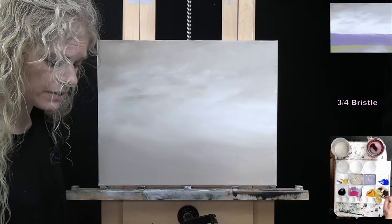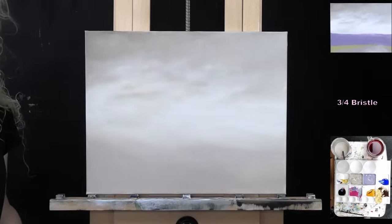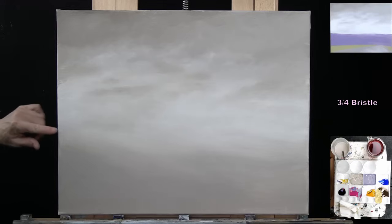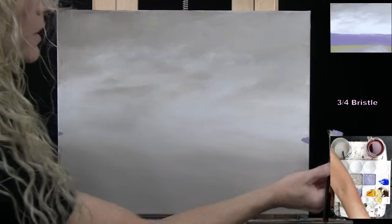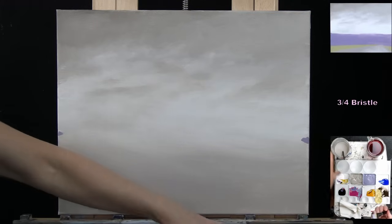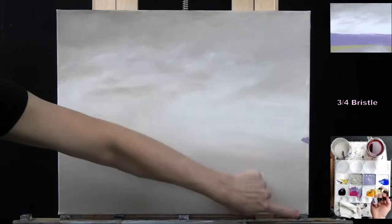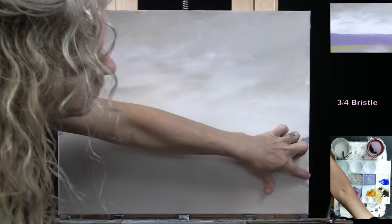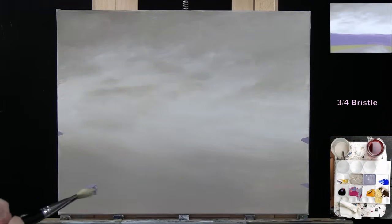So now that I've got this color in through here, I'm going to put my mixing tool away, and I'm going to start with the lavender color, and I'm going to put that where I put those little white tick marks for my sky. I'm going to just kind of go remark those too. And then I'm going to come down almost a little bit more than halfway between here and the bottom of my canvas. So my halfway is about right here. I'm going to make a little tick mark a little bit below that one. And then I'm going to do the same thing on the left-hand side.